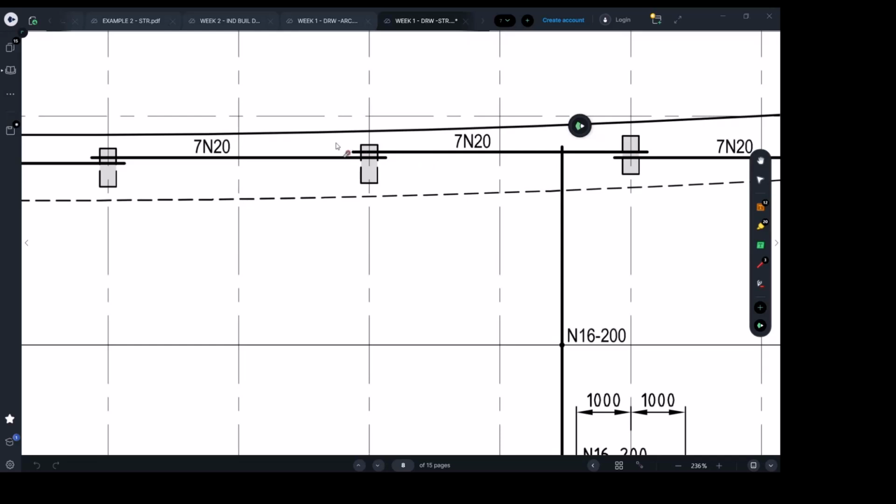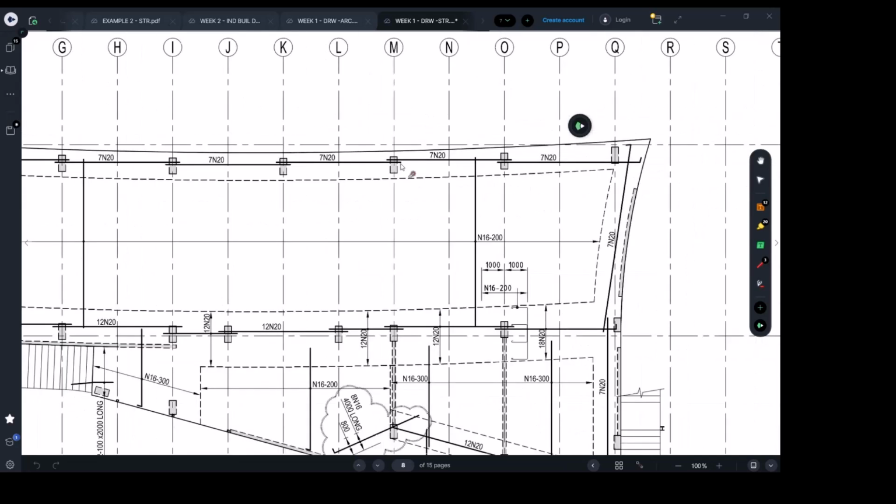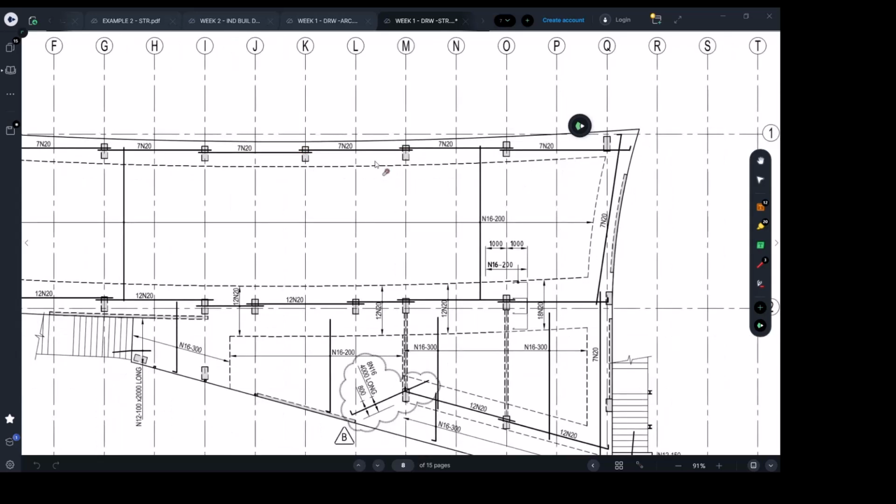Now, someone will tell me why engineers don't show actually 7 bars. It's going to be very messy drawings. We don't do that. We just put one line, and then we say 7 of them. And each one is 20 millimeter diameter, okay? Same thing, we need another 7 here, another 7 here. That's at the lower side of the band beam.